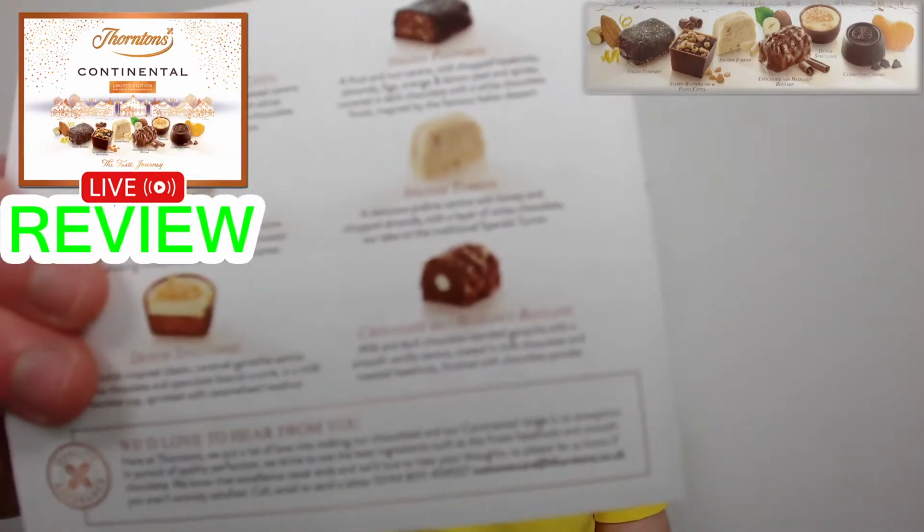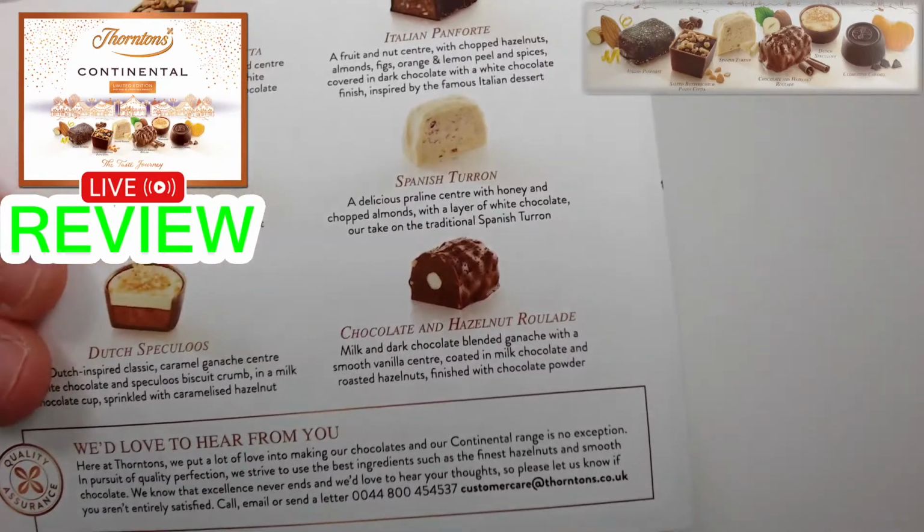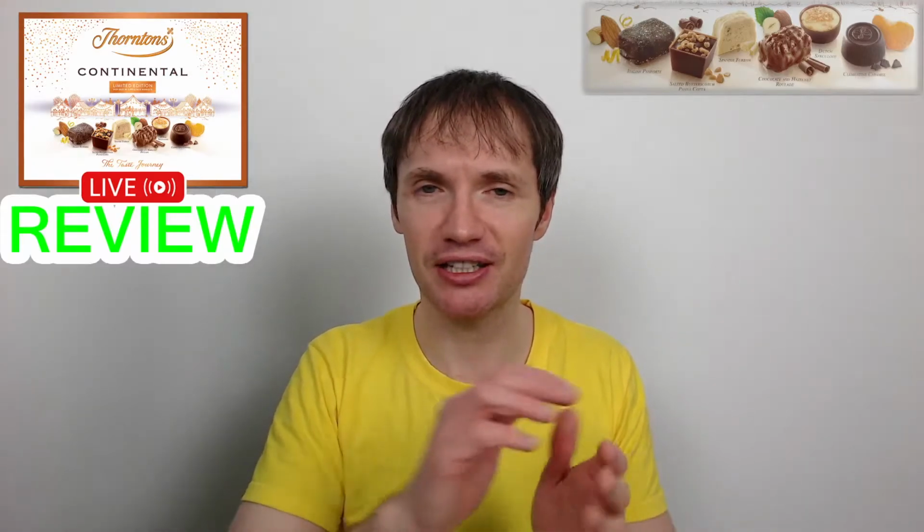And I think in this one again, it's the same with the vanilla. It could be anything. I can't specifically taste that vanilla circle in the centre. So is there any point having it? Why not just flavour the rest of it vanilla or whatever, so it just has a vanilla taste to it, whereas at the moment it tastes like quite a strong chocolatey taste. So, I don't know. It was very distinctly chocolatey, a very strong chocolate taste, not dark chocolate specifically, but just a strong chocolatey centre. I thought it was quite nice, and definitely good. But I just didn't get any vanilla really, and I think the outside had those chocolate dusting shavings or whatever it was, and I think they did stand out as well.